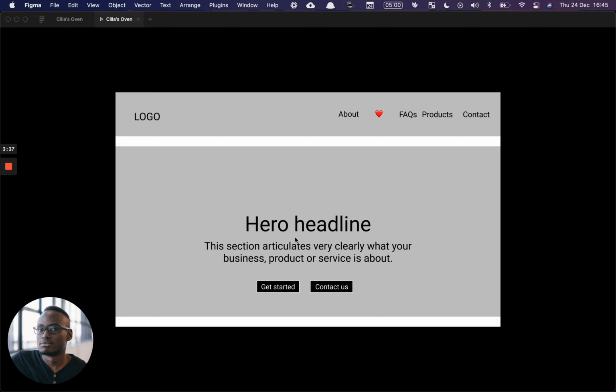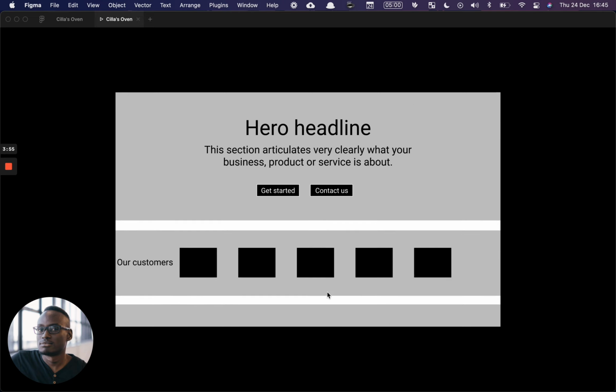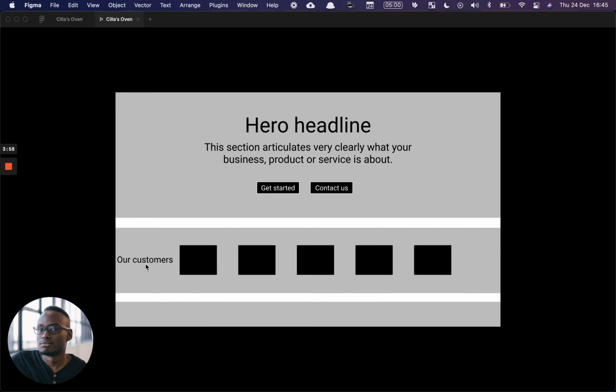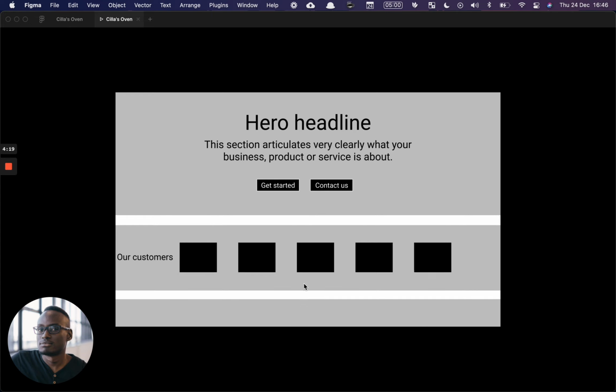So use a very powerful headline, describe what your business is doing or who you are, whatever this website is that you're building out, and have a call to action immediately, just in case this person knows what they want to do. Right below that, you want to have a highlight reel of either your customers or your partners or your suppliers, something that's like a big name or trusted by section, just like we went through in the previous video. And you just want to have those logos or faces over here.